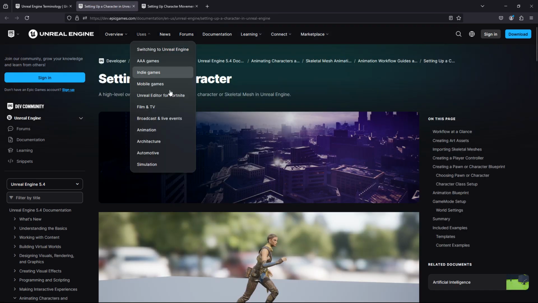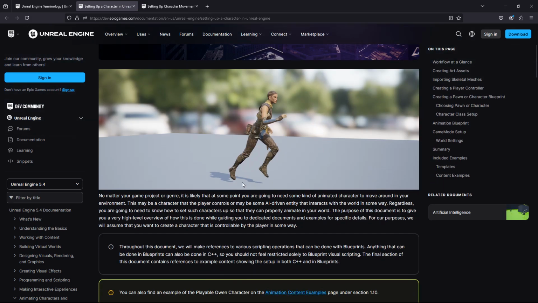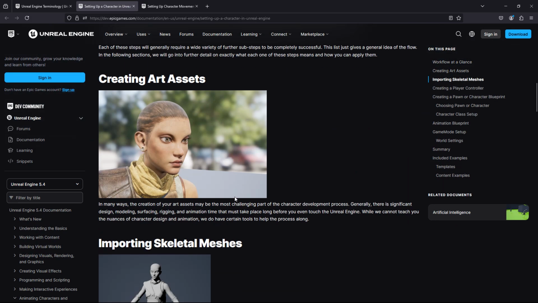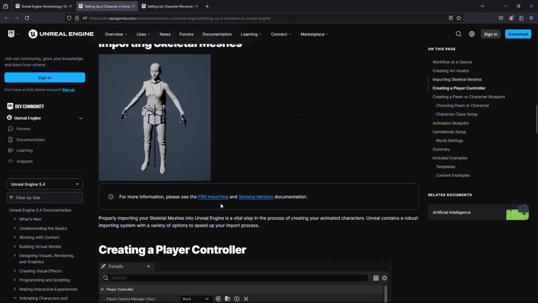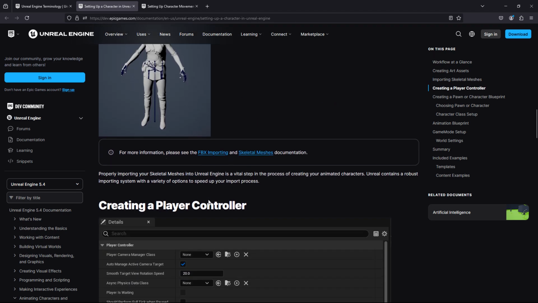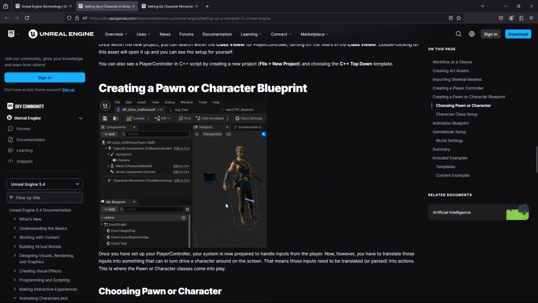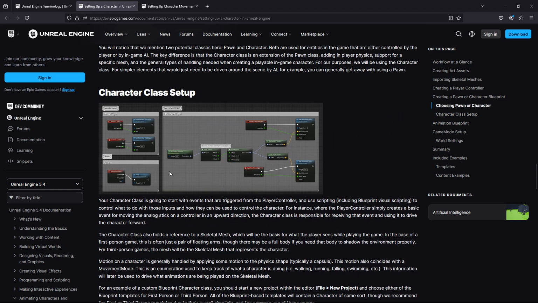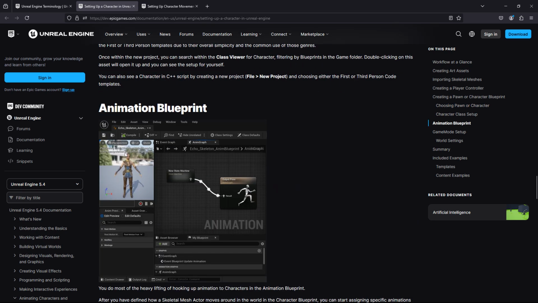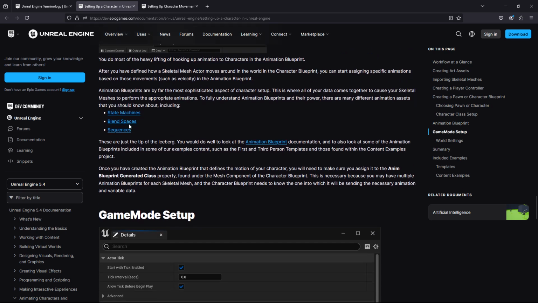The second one is setting up your character. It explains how to create artist sets, import and export your character, creating player controllers, creating pawn or character blueprints, how to set up your character for movement, for the inputs and blueprints, animation blueprints, state machines, blend spaces, sequences, which is stuff that we're going to get around to later on.